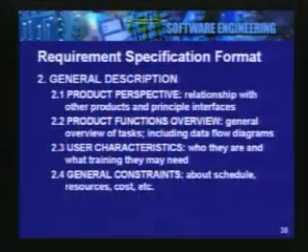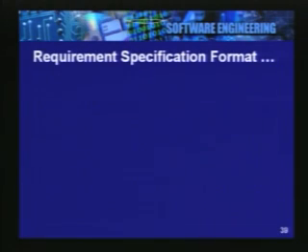So, section 2 of the SRS document is a general description giving not only the overview of the product's features, but also placing it in proper context in terms of other products, in terms of users who will use it, what characteristics we can assign to these users in terms of their expertise and training and so on. So, these are the general descriptions which are covered in section 2.